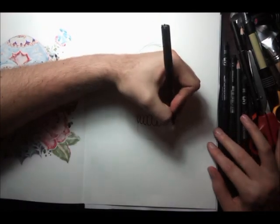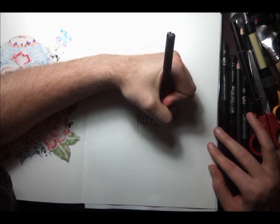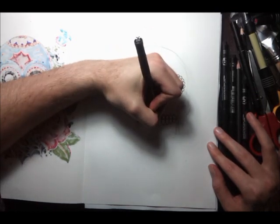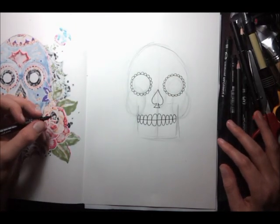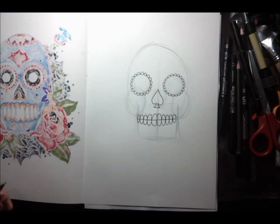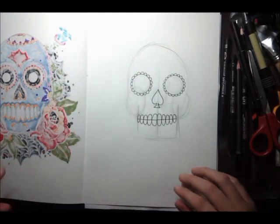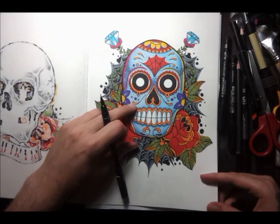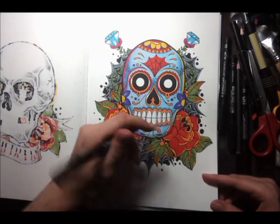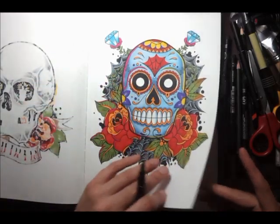And very simply, line straight through the middle. Like that. Bingo. One of the bits I like to do, you can do this two ways. See like around here, still got the outline around the teeth. So you basically just follow the same shape, but just not touching, like dipping in each tooth bit.